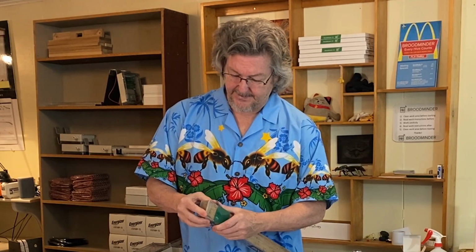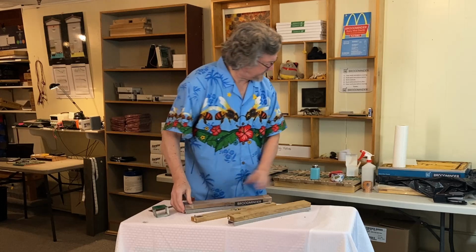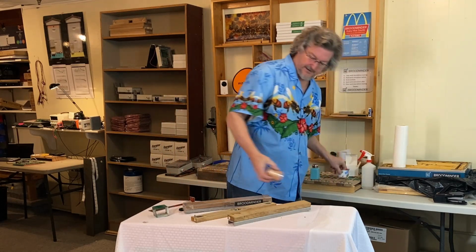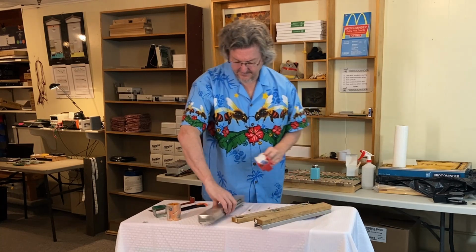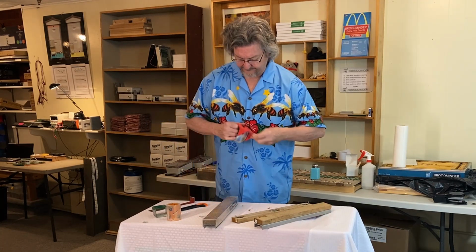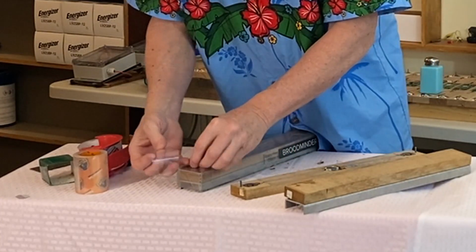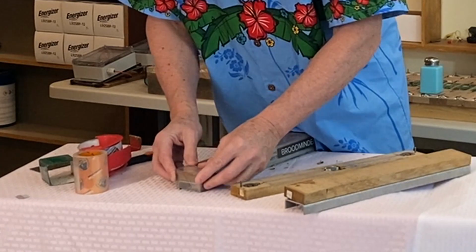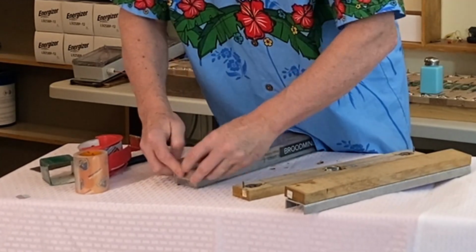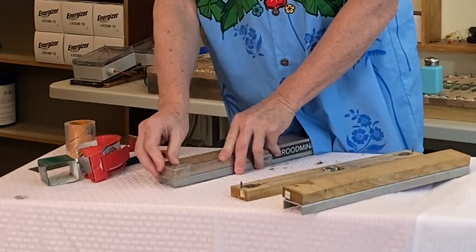Now, if I did want to, what I would do is take packing tape, and I'll just do it again on this one. Take packing tape and just put it around the corners like that, fold it down, and that reinforces the corners really good.